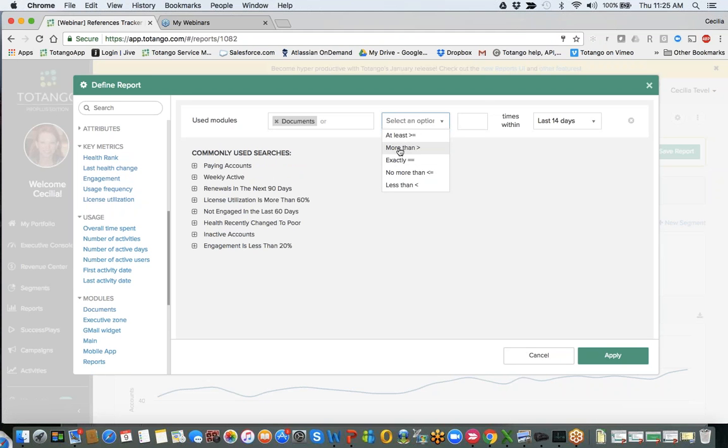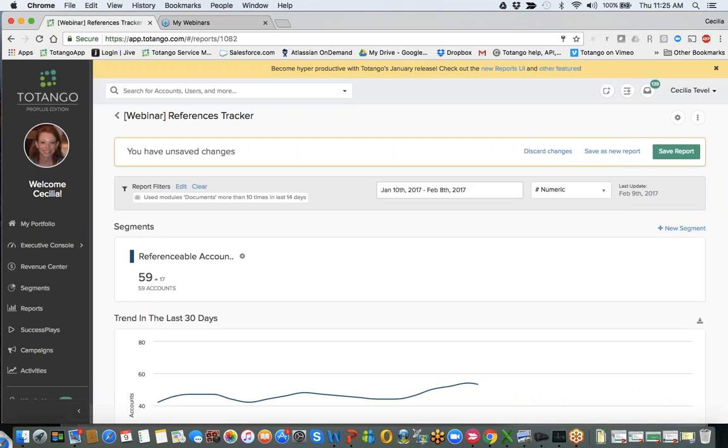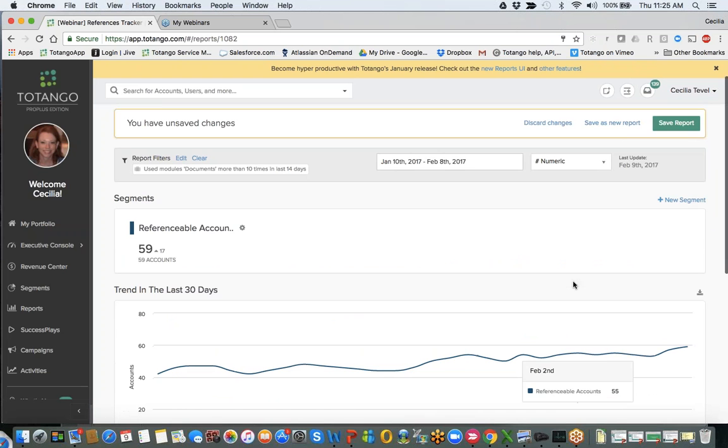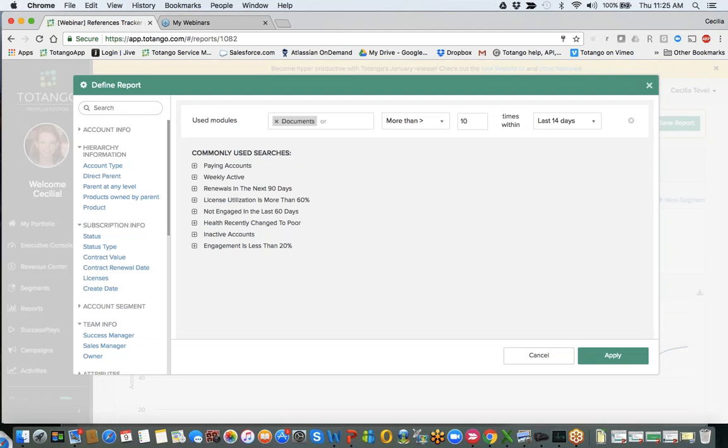So I'm going to refine my filter by that, and I'm going to say more than, let's say, 10 times in the last 14 days. So we'll see if we have anyone there. Oh, looks like all of them meet that criteria. That's good.